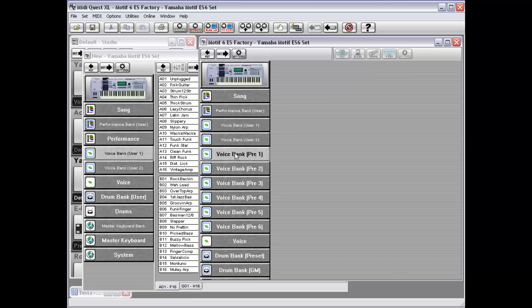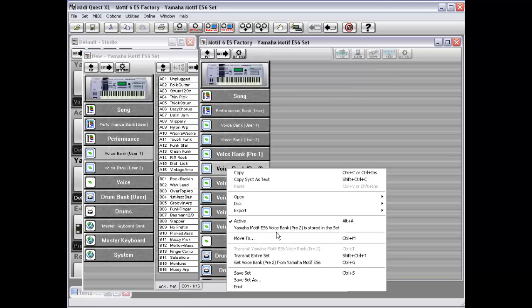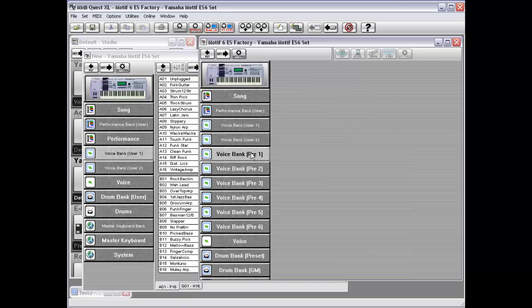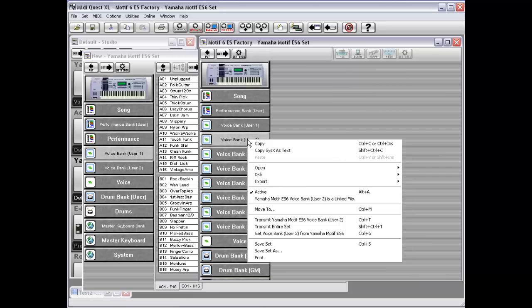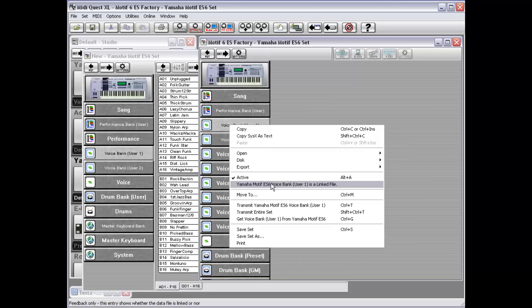Now when you're looking through a bank, you can determine whether a particular entry is linked or not by this menu item here. It says pre2 is stored in the set. The preset 1 bank is stored in the set. But here, notice it says that the user 2 bank is a linked file, and the user 1 bank is also a linked file.